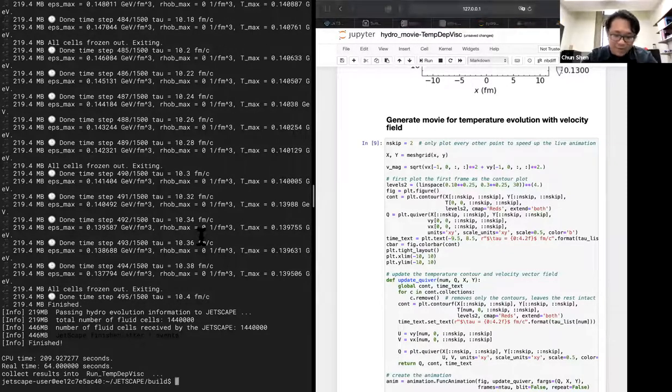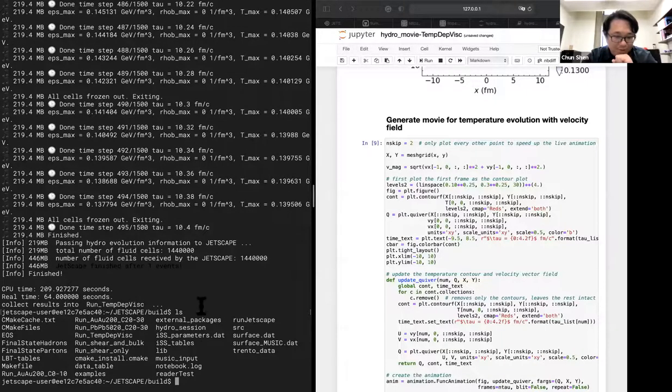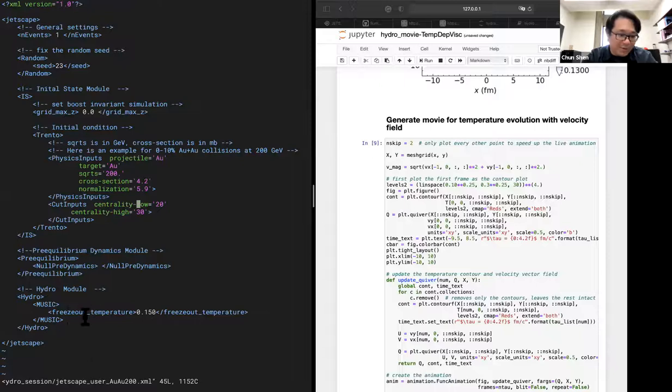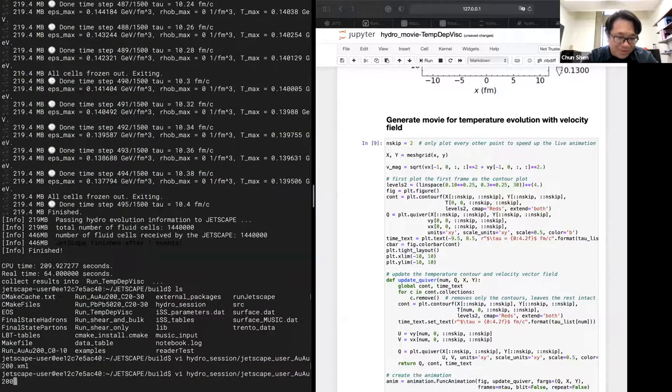Some of you noticed that there is a MUSIC input in the local folder here. Some of you asked the question about that. This is usually the default MUSIC parameters that were set in this file. And then the JETSCAPE parameters, when you use, say, the hydro JETSCAPE global XML file, this one only has one, it's not a good example. Maybe the temperature dependent one.